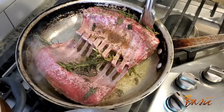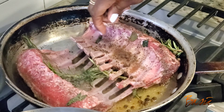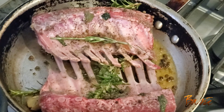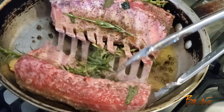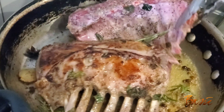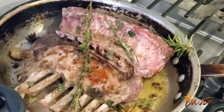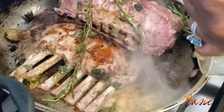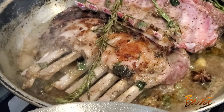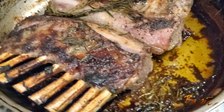Now that my lamb chop is in my roast pan, I start off first with my stove top. Forgive me guys, I forgot to do my shot of the oven, but rest assured, this is headed to the oven once I have all sides of my lamb chops browned. Be sure to make sure that it's nice and brown, caramelized-looking brown. Once it's all brown, I would set it in the oven for an additional 20 minutes at 425 degrees Fahrenheit, and it's all done. Looking yummy.